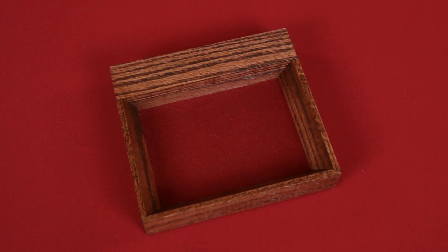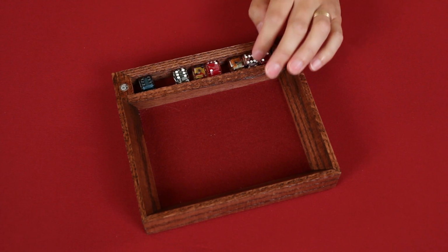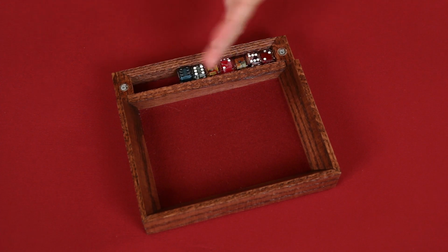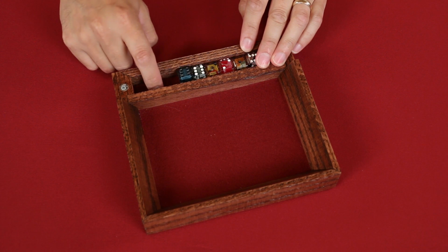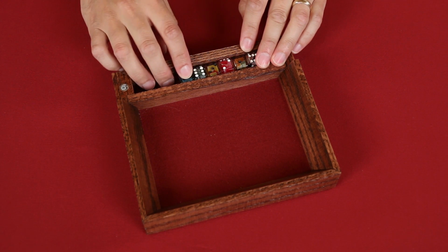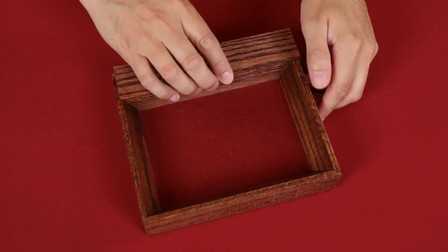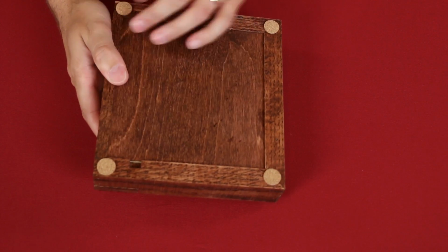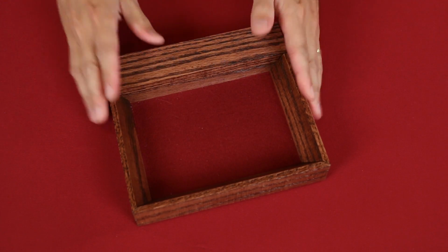A couple of quick notes on the dice tray. We decided that we wanted to make the dice storage section a little bigger so you can hold at least 10 dice, like, say, for Ashes. We're also dropping the floor here so that larger dice will fit inside. We're going to change the lining so it's a nicer material. And we're going to add foot pads to the bottom. I've just temporarily added some of my own here, but we'll have some nice ones on the bottom so you can be assured that the dice tray isn't going to scratch your table.